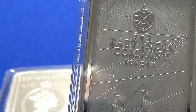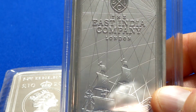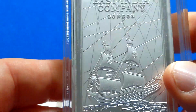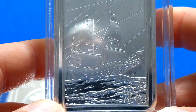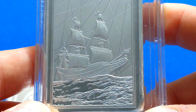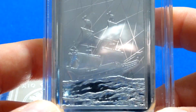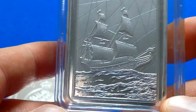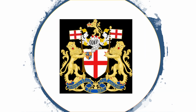Now, I hope you all stick with me because I'm really excited to briefly tell you a little bit about the story of the East India Company and its connection to St. Helena. The East India Company has a really interesting story, and it did play a key role in world affairs during the 17th and 18th centuries. So I encourage you, please hang on for that story. I think you'll find it worth it. So let's take a brief look at the history of the East India Company. And it is quite a fascinating story.